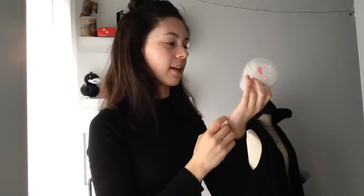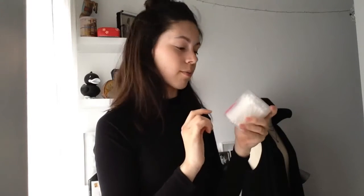So the first thing is these cotton buds or Q-tips. That's one thing that's in there and I really like it. I can reuse them sometimes because they're not very dirty. Always handy to keep them for your makeup mistakes.